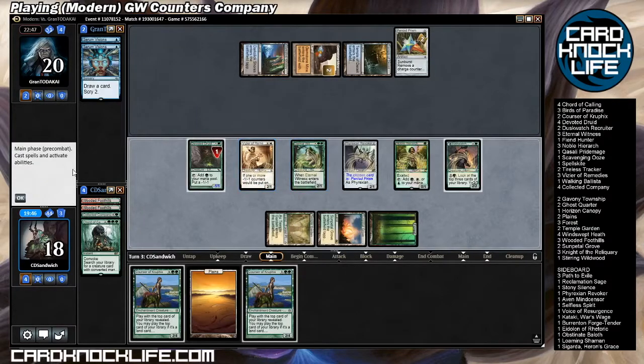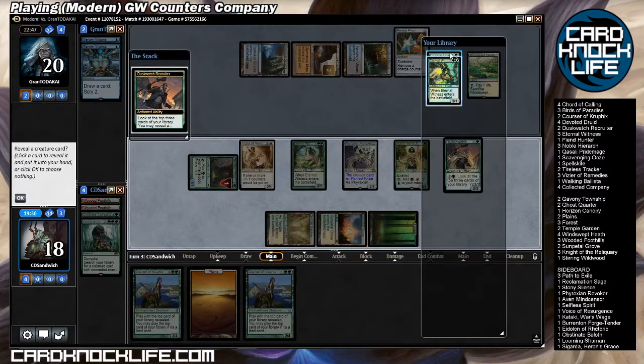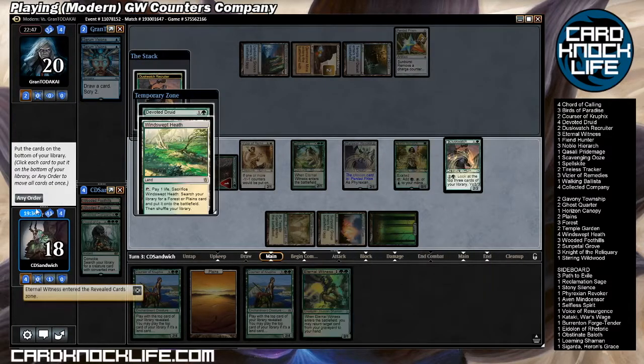This is a very different game than the last match against Tron. As you saw, the last game against Tron, we did a lot more of the value town plan, and we didn't combo out. This one, we've consistently been able to combo on these early turns. All right, we'll take Eternal Witness. You never know what you're going to need that for.